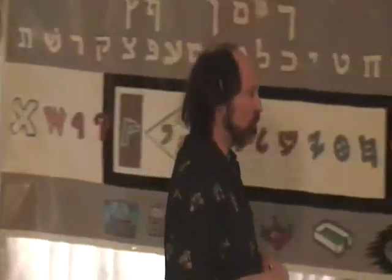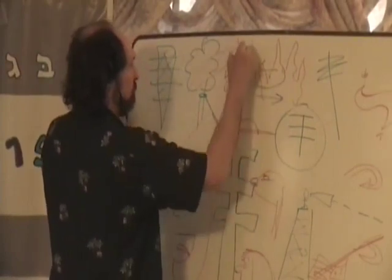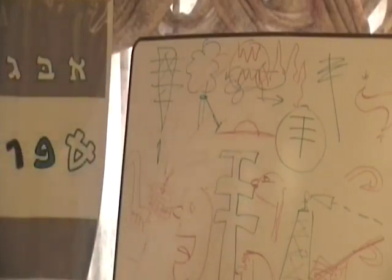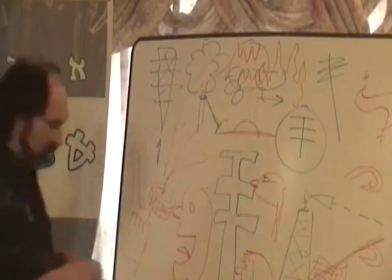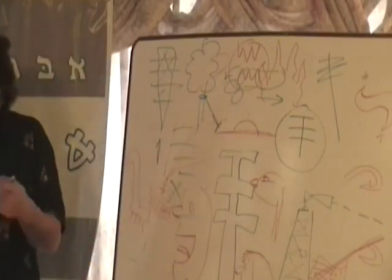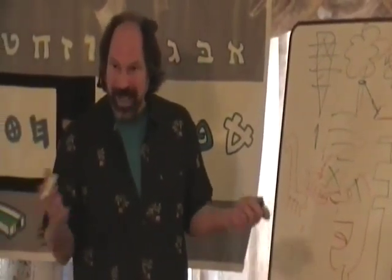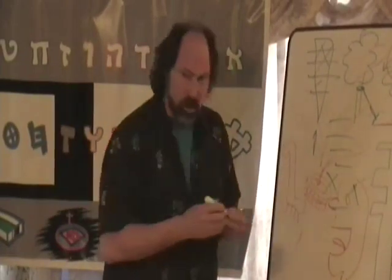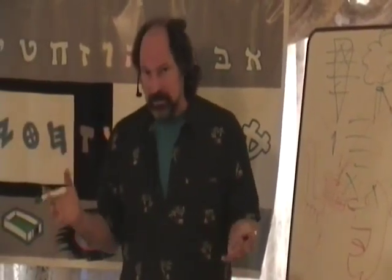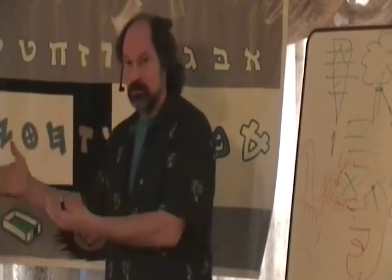Sheen is teeth. So you could say, well, fire has teeth, but if you eat, you have teeth in your mouth. So again, it's that primitive shape. And then Tav, if you have an agreement, you have a contract, and somebody says, okay, here are all the terms of the contract, sign here. And if you don't sign, if you can't write, if you're illiterate, you can just simply write an X, and that counts as an official signature. So X, since ancient days, the shape of the X has always meant, here's the end of the matter, I agree. So the sign of the ancient Tav is the sign of a contract, a covenant, an agreement, and your willing participation in the terms so stated.